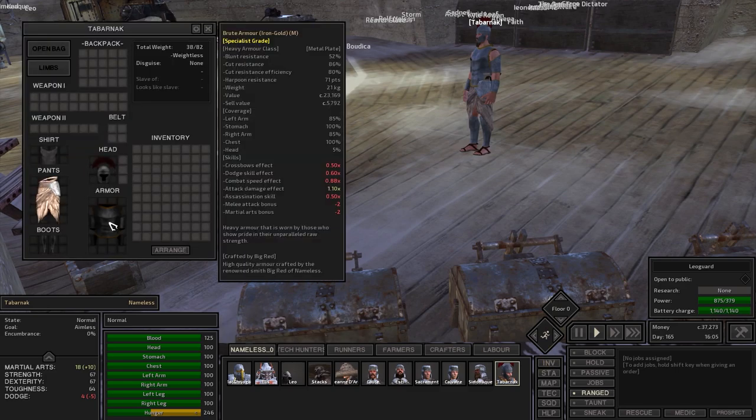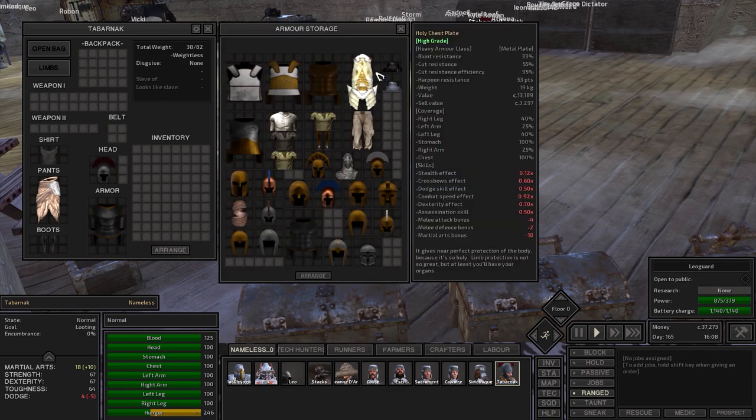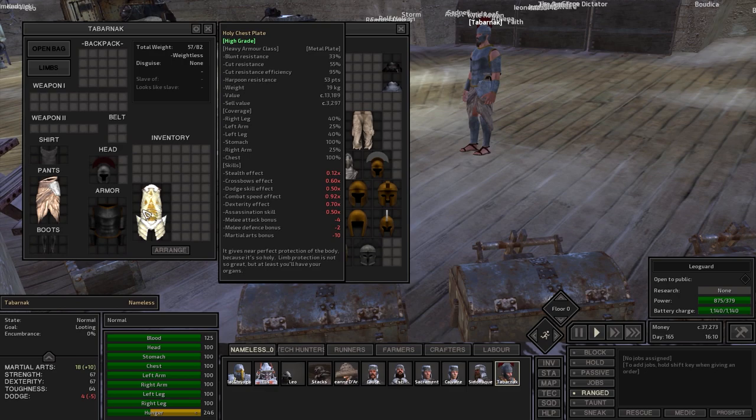It might not be the most protective. How was it compared to what you had? I heard that the holy chest plates aren't the best. Chest is 100, head here is 5, arms 85. Oops. Yeah, you don't do much for the arms. So we might be better equipped than the Holy Nation, which is fine with me.